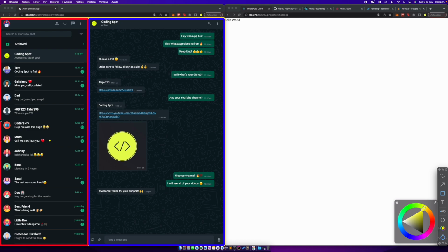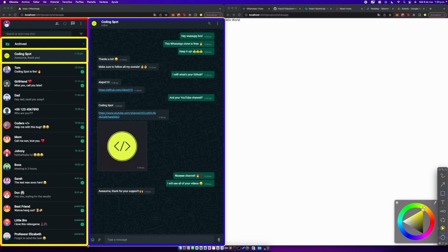Now each of these components is going to have a lot of components, right? So in the left menu, we're gonna have, well, a chat component. We're also going to have the chats component, so in plural.